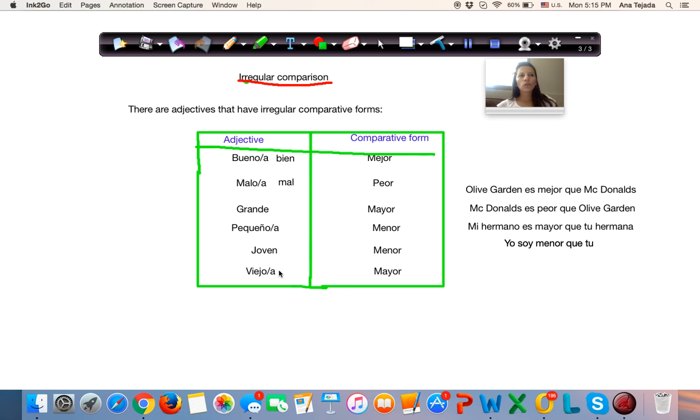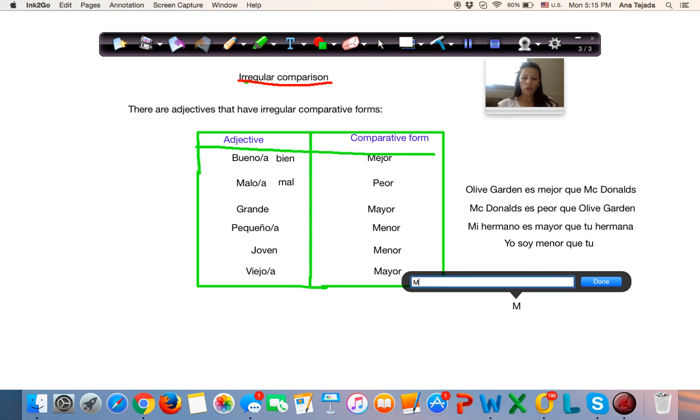People usually make mistakes mostly with bueno, más mejor, the much better. We say mucho mejor, no más mejor. That doesn't exist either. Let me write that one here. Mucho mejor and not más mejor. There is not más mejor, there is not más bueno, más malo. It's always going to be mucho mejor or mejor. There is no más malo, menos malo. It's peor, ¿ok?